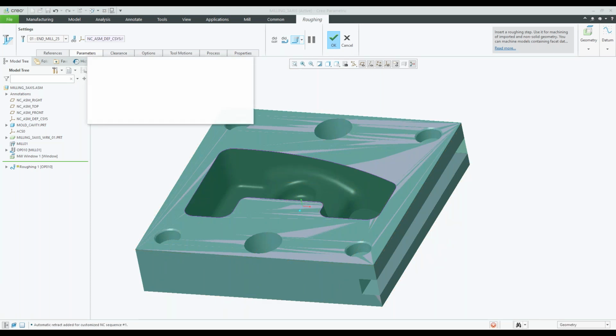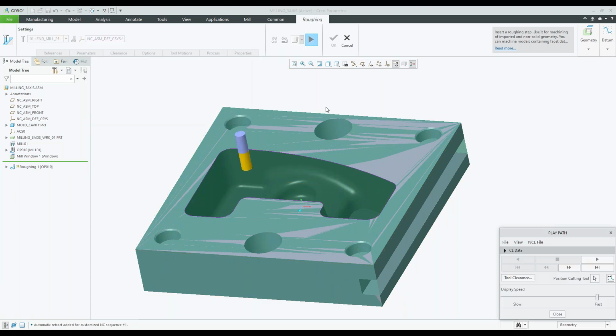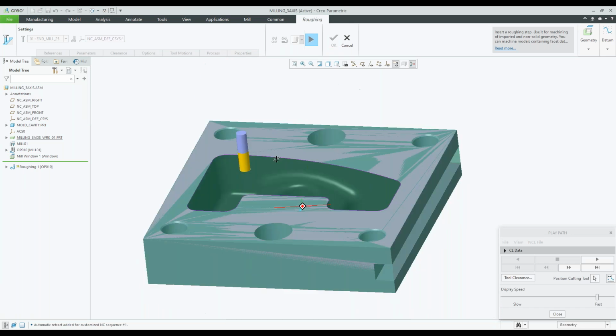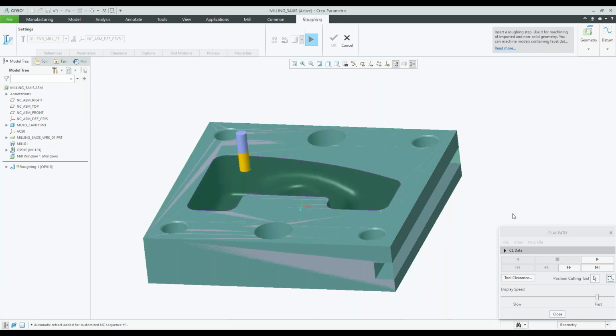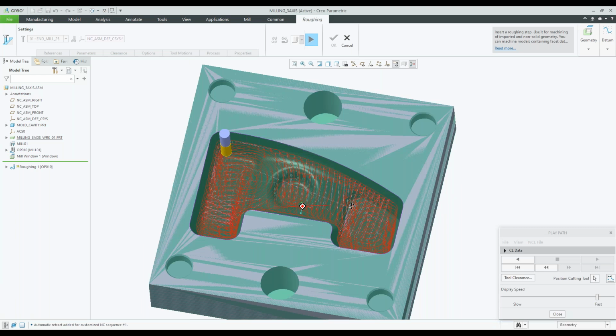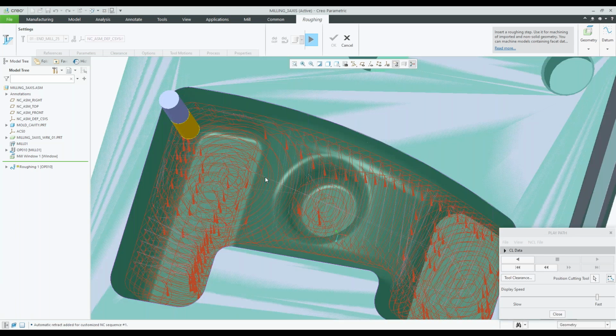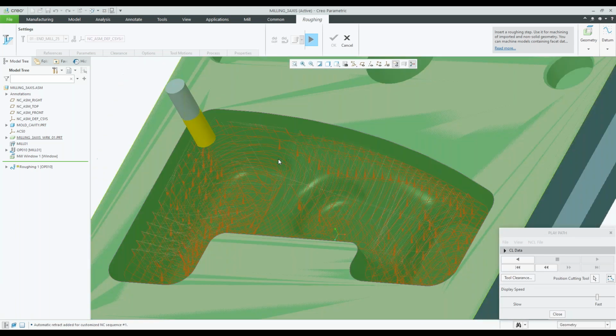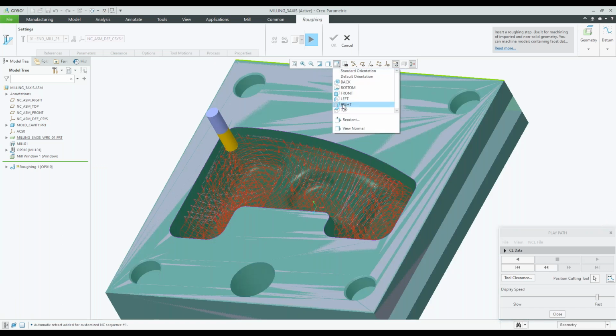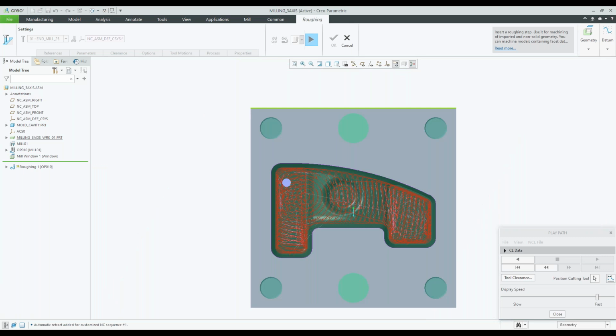So it's calculating the tool path. You can see this pocket is really big. The 25 millimeter cutter is going to work way too hard in here. Let's play that and see what happened. Let's maybe view that from the top. It's going to give us a better view of the type of tool path created. Okay, so it's a nice circular.